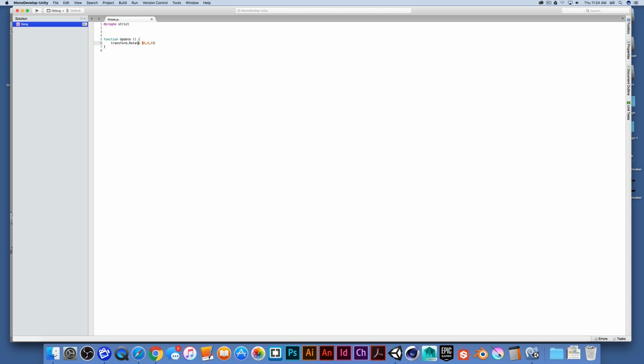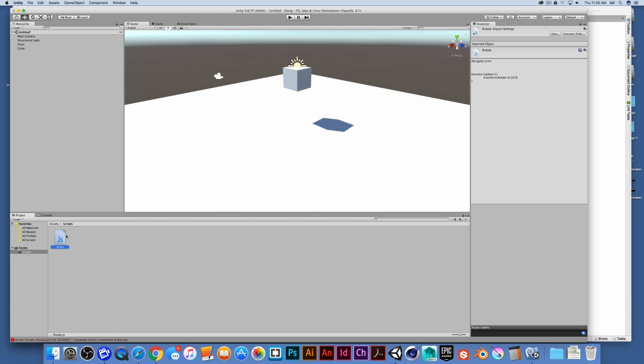and then I'm going to close my parenthesis. So what we're saying is we're going to attach this script to an object. And when we do, we're going to find the transform component, and we're going to rotate according to this parameter. X is currently set to 0, Y is currently set to 0, and Z is currently set to 0. So I'm going to change the Y value to 10. I'm going to choose File, Save, and now I'll either close this window or I'll just jump back into Unity. So I now have a rotate script.